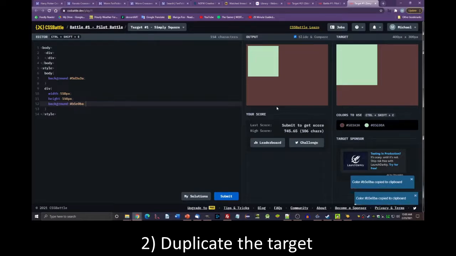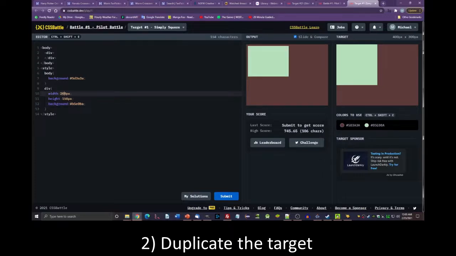Now we have a nice green square in the corner of the canvas, but it looks a little small. So now I'll add an extra 50 pixels to the width and height, bringing them up to 200. Something still isn't right. The squares are the same size, but they don't quite line up. There's a band of brown around it. This is the margins of the body. So let's cut the margins down to 0 to fix it.